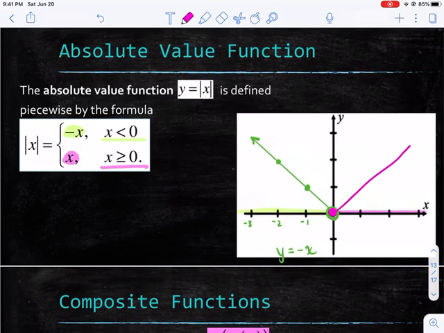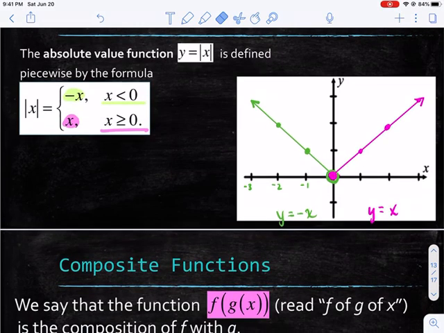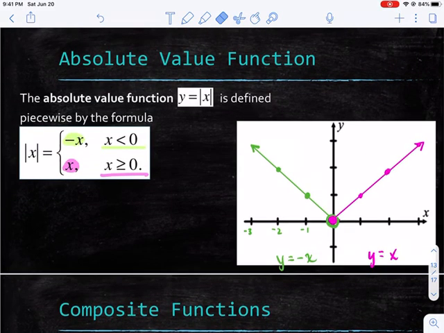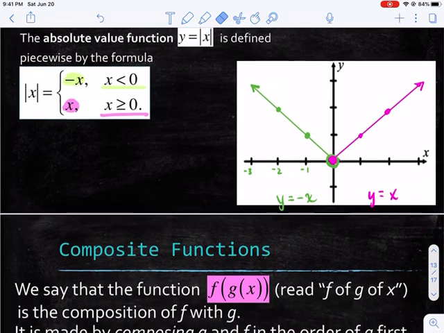Right there, and draw that in there. So we have the point 1, 1, 2, 2, and then 3, 3 there. Okay, so looks good enough. So this is the branch y is equal to x that I just drew. And remember, the highlighted x-axis is just for effect as I'm choosing my domain for each branch of the function. And there you have it. So that's the absolute value, a piecewise function.